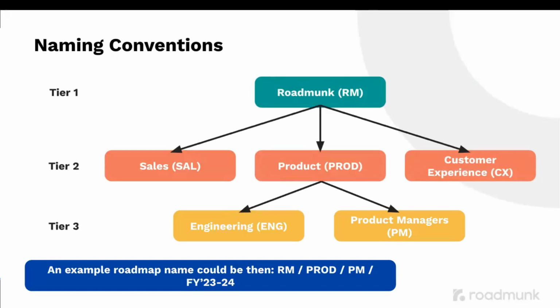So the concept here, when you're using naming conventions, is to ensure you have that governance in place on how you're going to name your roadmaps. Not just at a roadmap level when you are exporting these roadmaps, so individuals know exactly the information within it, but also when you're building a portfolio, which is a term I'm going to be talking about a lot throughout this demonstration. You want to make sure that it's very clear what data is within each roadmap by following these naming conventions.